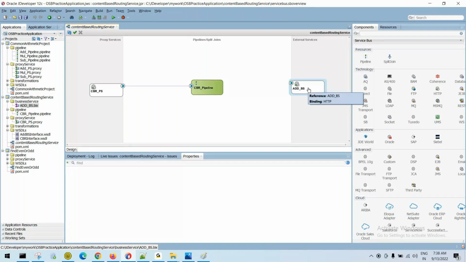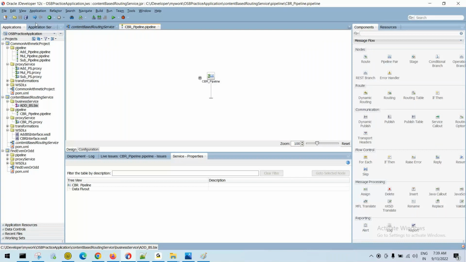So guys, it is not mandatory to configure the business service in the composite file. It is just for our convenience. In the composite file, I want to see all the components. It's not mandatory to display the business service on the composite like a reference component in SOA. I will tell you why. Let me go back to the pipeline file.